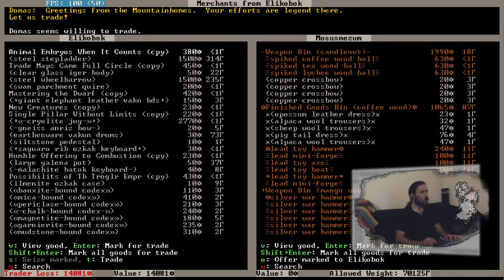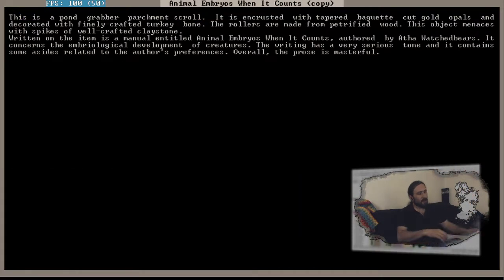Animal Embryos When It Counts. This is a pond grabber parchment scroll. It is encrusted with tapered baguette-cut gold opals and decorated with finely crafted turkey bone. The rollers are made from petrified wood. This object menaces with spikes of well-crafted claystone. Written on the item is a manual entitled Animal Embryos When It Counts, authored by Ather Watched Bears.